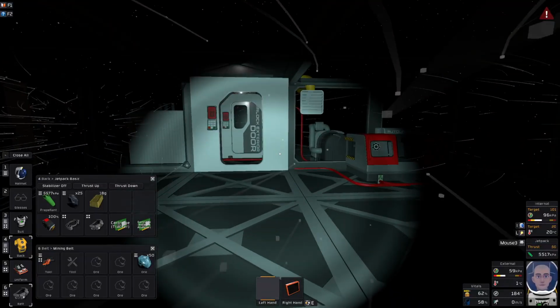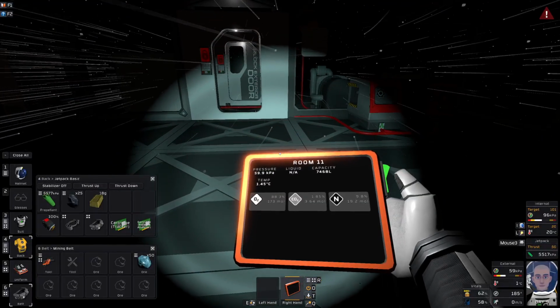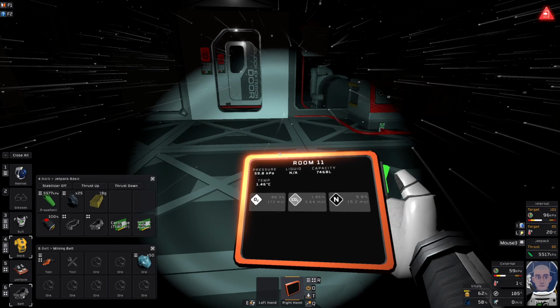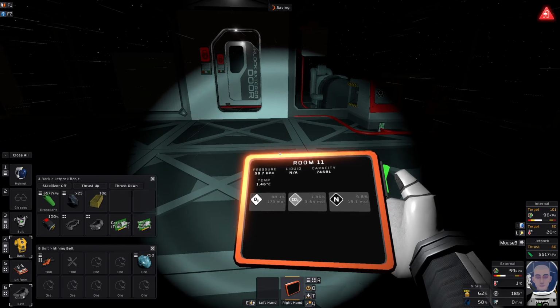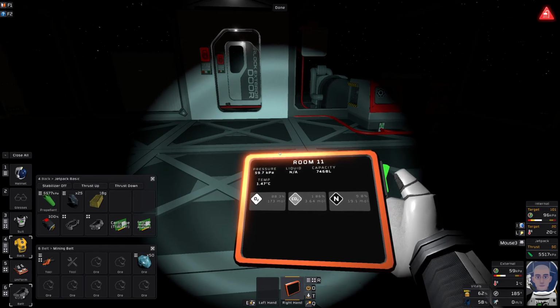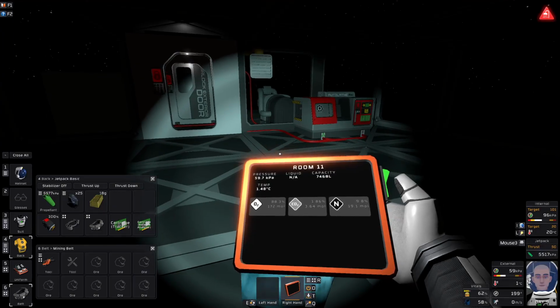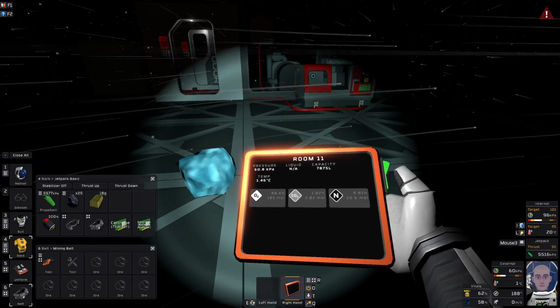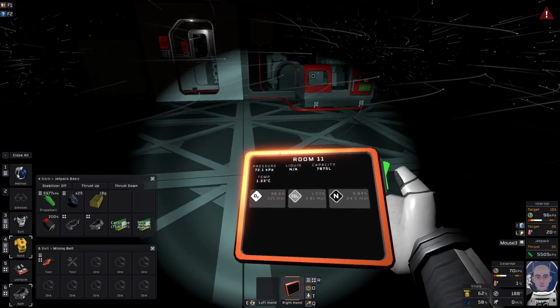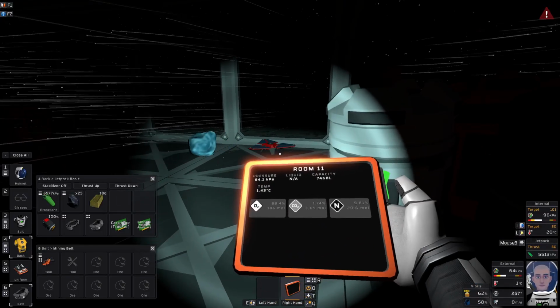All right, it's all gone. 60 kPa. Now we're down to what? A little under 2% CO2. And we're at 88. All right, yeah, let's go ahead and dump this last one out. I should probably keep some in a mining belt just to replenish the atmosphere in case I get into trouble in here.